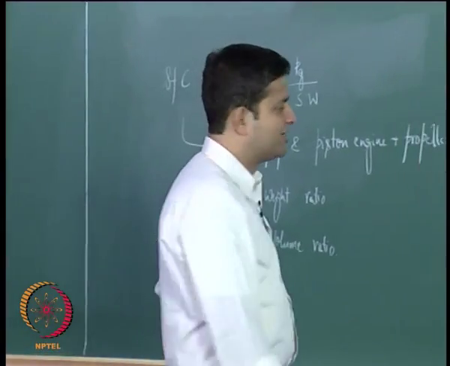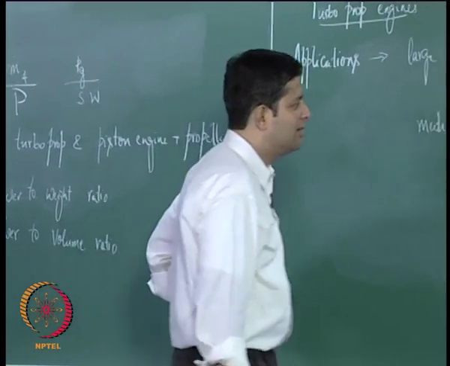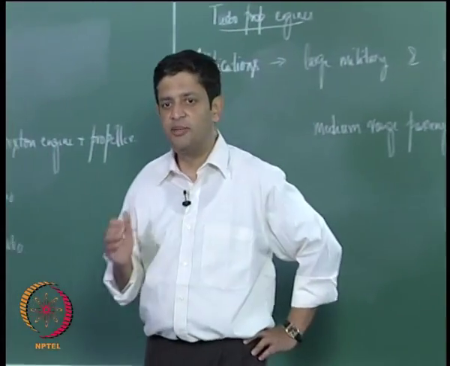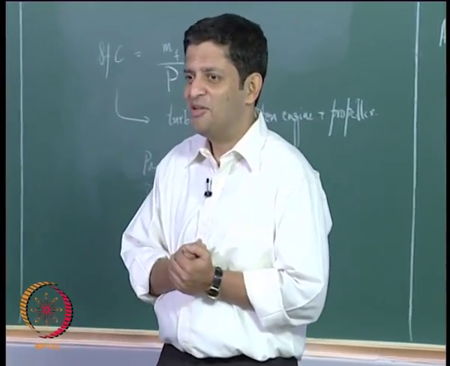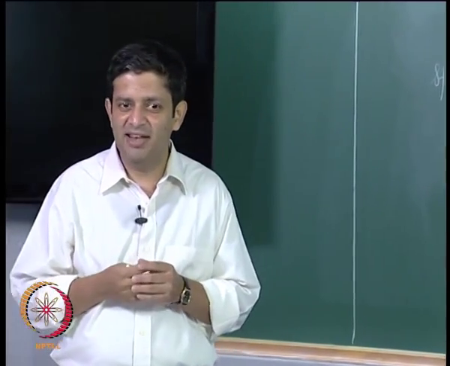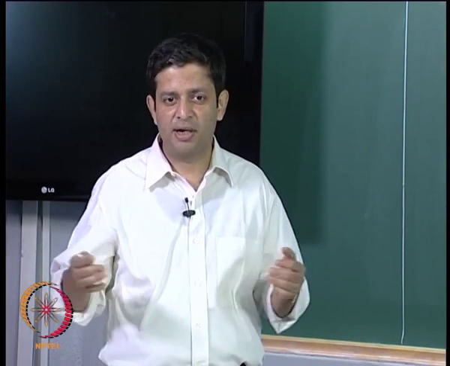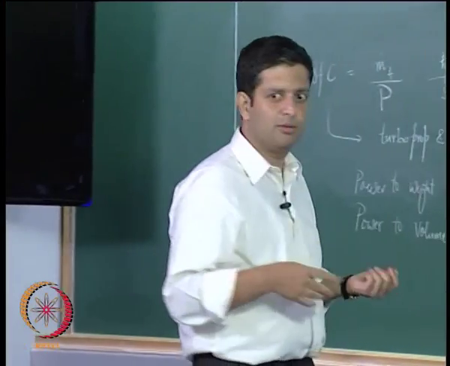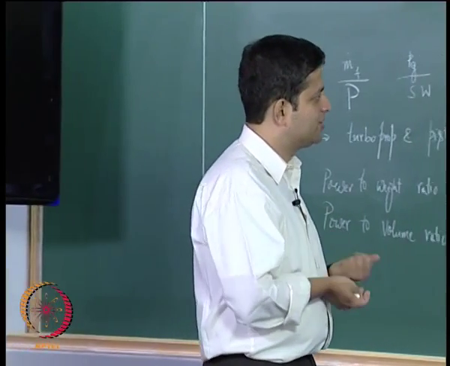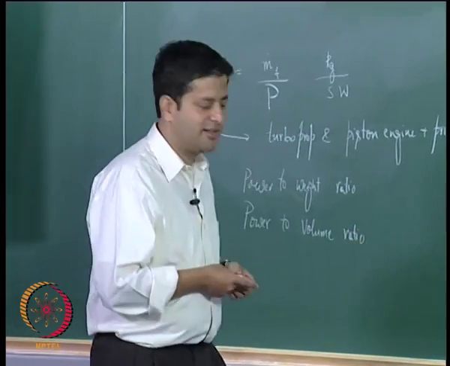Now the next generation of engines came out of turboprops primarily to address this limitation. This was the limitation with turboprops. SFC wise it is very good, but I cannot go beyond 0.7 Mach number. So we want to have the best of both worlds. Can we do with good SFC as well as go to higher Mach numbers? What was available was only turbojets at that time, which had very high SFC. So the next generation of engines that came about was what is known as turbofan engines.